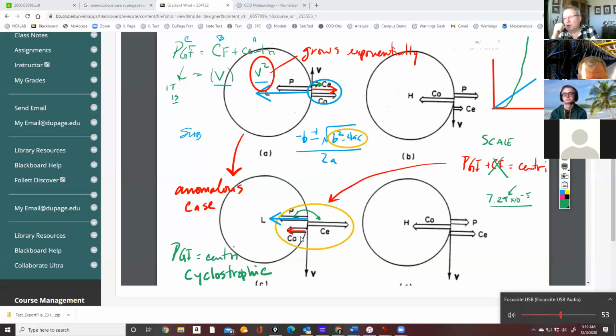So in other words, we don't generate this gradient balance first. We've got strong amounts of shear where the Coriolis force is playing a really insignificant case. And that's really what you need to think about: on the tornado scale, the Coriolis force doesn't have a lot of influence. Now it does if you last a long enough time, but here, let me show you something.